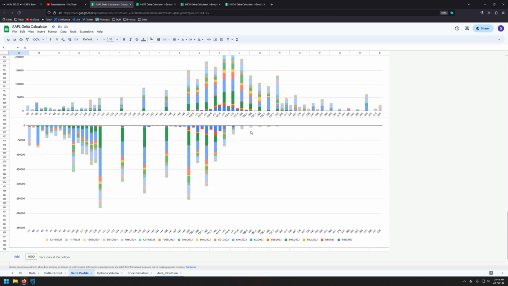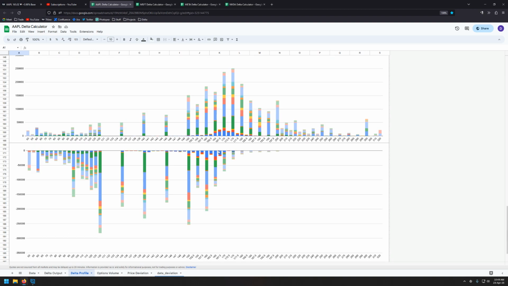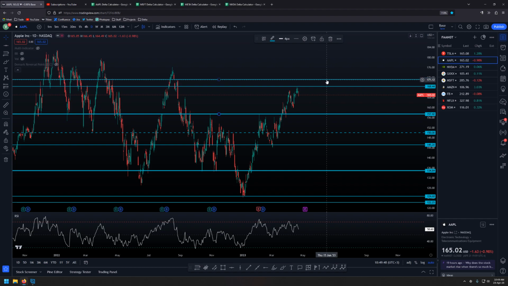So let's look here. In blue is next week, and in green is May. And you can see that for next week, we have the potential to go higher, as high as 175. We don't have any puts here, and that kind of makes it more difficult. But these are the biggest call levels, and even though it's running on one leg, it's a very strong leg. And it's possible that we will see this. I don't think we will hit 175, but it has the potential to hit 171 here and actually go in this range.